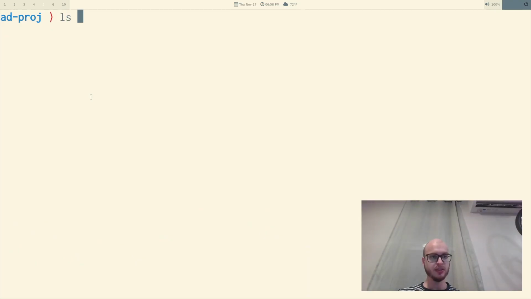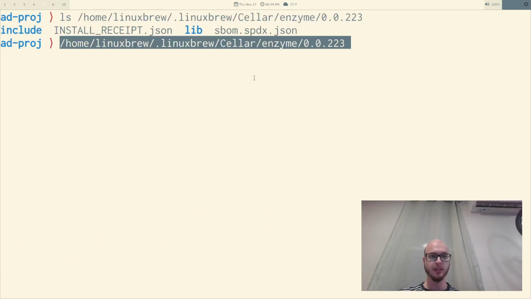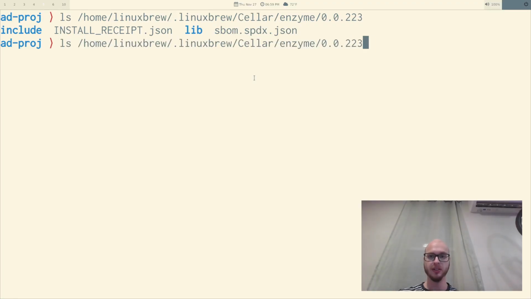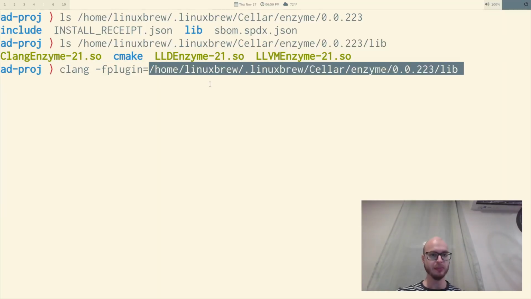And if we list this directory, we can see the lib subdirectory. And if we list the subdirectory, we can see the plugin ClangEnzyme-21.so. And the command that we want to run to compile our program is clang -fplugin, which hooks in the library as a compiler pass.